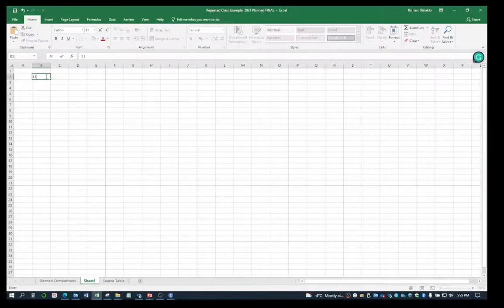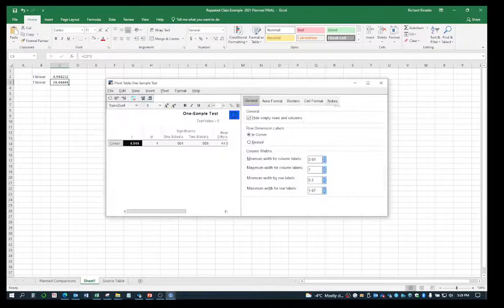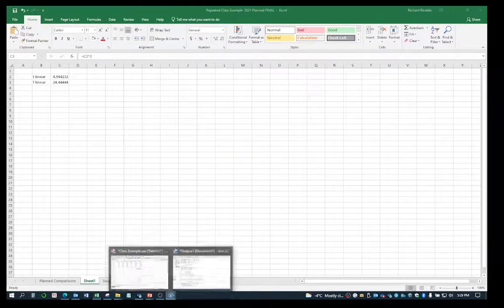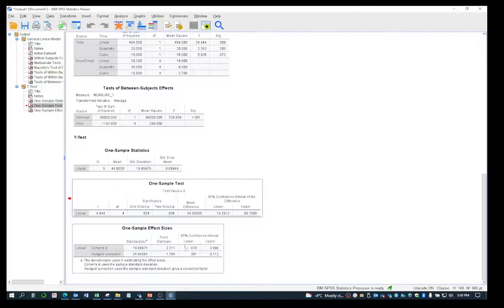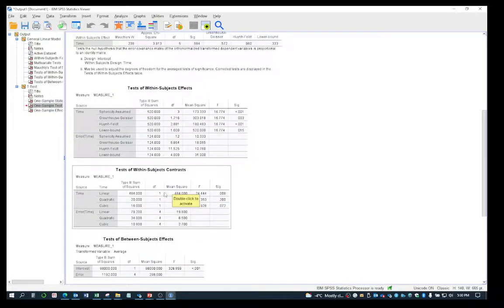So my t observed, t linear, is equal to this. Make it F linear by squaring it, which is 24.44. If I go back to SPSS, there is my 24.44. So I did that calculation. I can actually replicate the planned comparison from the trend analysis linear from SPSS, in terms of the tested within-subjects contrast, which is hard coded in SPSS. It's hard to get out of. I can, when I want, run it as a single means t-test. Now what this means is I can do all three comparisons.